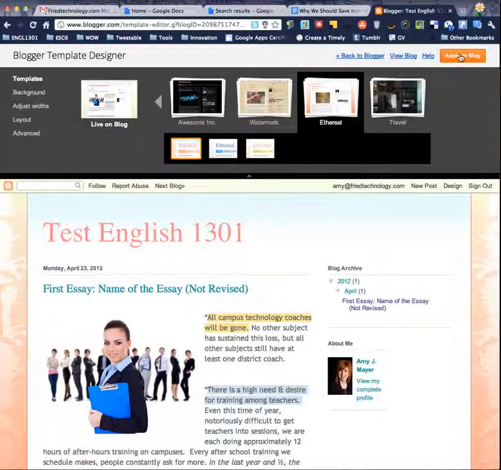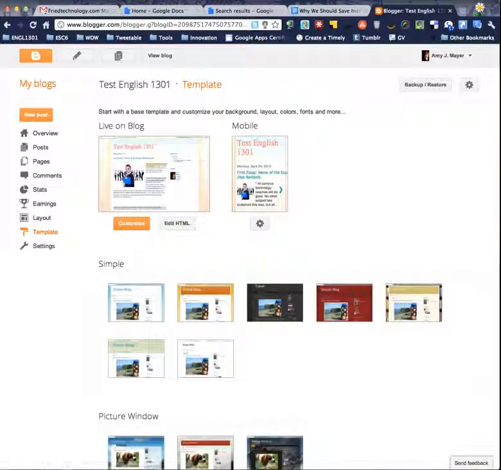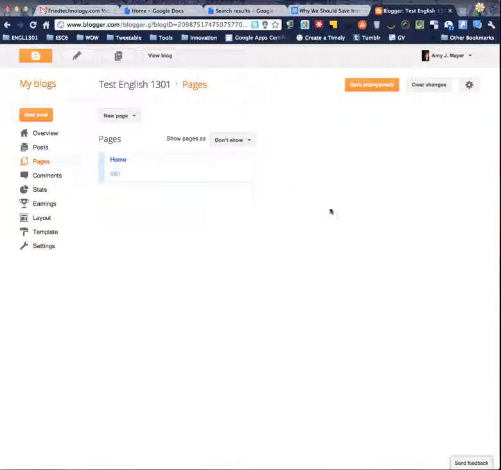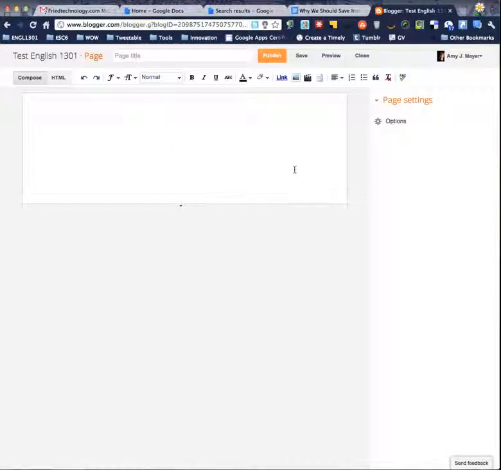All right, so let's apply this to the blog and go back to Blogger. Now we're going to go up to the Pages menu over here, and we're going to add some pages. So we're going to add a blank page, and I'm going to show you the different sections that I would like for you to have. So one of those pages I'd like for you to have is your self-evaluation.